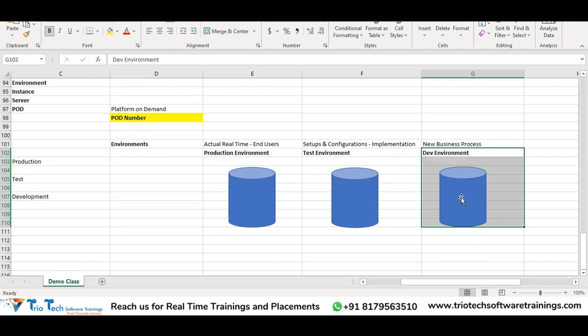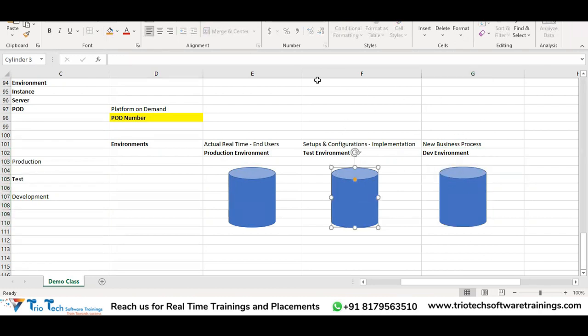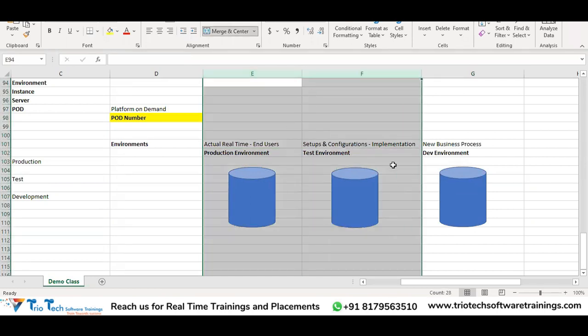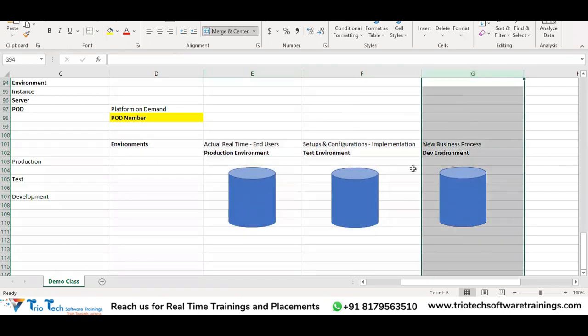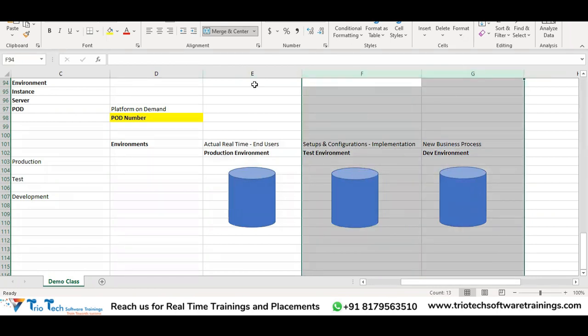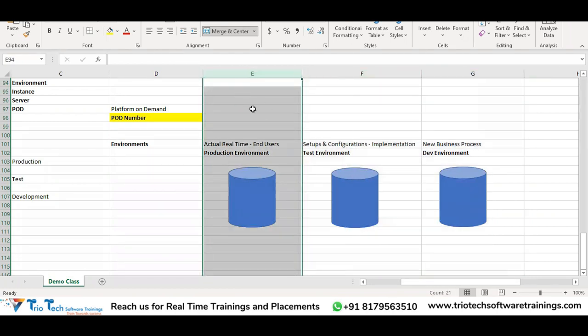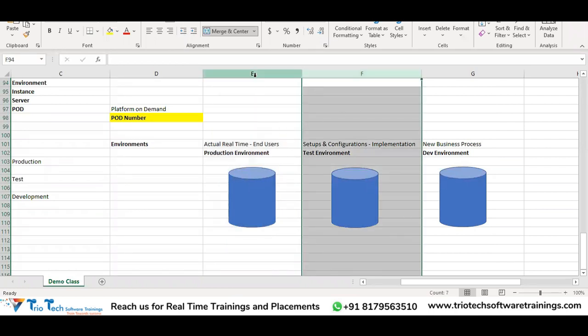And then if everything is done, we will move it to test. And then from test we will finally move the configurations to production and hand over to the client. So by default, these two are the environments the customer will get delivered with the subscription fees that they are purchasing from Oracle. Additionally, if they want, they can also get the dev license. So test and dev are proxy to the production. The test environment is the very nearby environment to production.